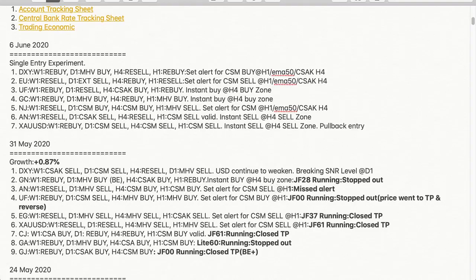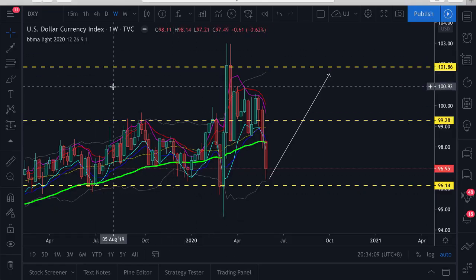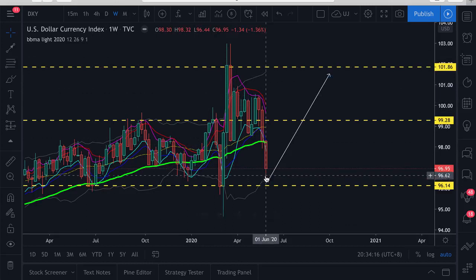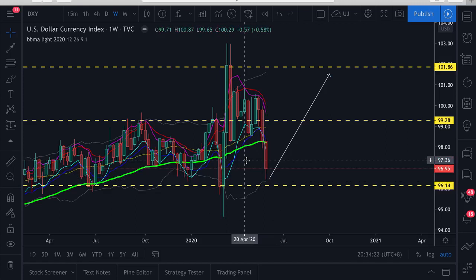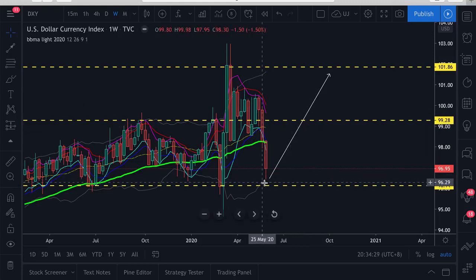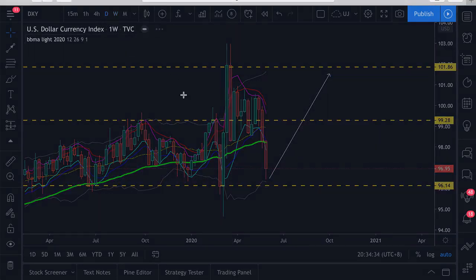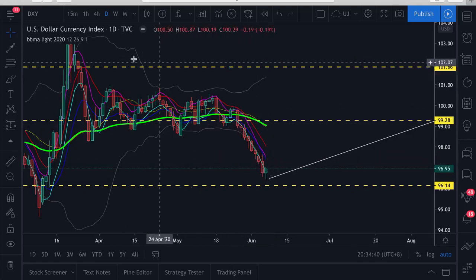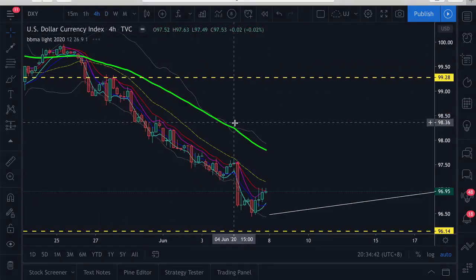For that, we look at TradingView. As usual, we start by reviewing the USD currency index, the DXY. As you can see here, currently the DXY is at the low. And from the NFP result, USD was strong, so naturally we expect the DXY will go up in the weekly time frame. We also can see that last week's candle closed rejecting the low BB. If we look at daily, we can see it start to make an MHV. However, this setup is not complete, so we want to look at the lower time frame for confirmation.